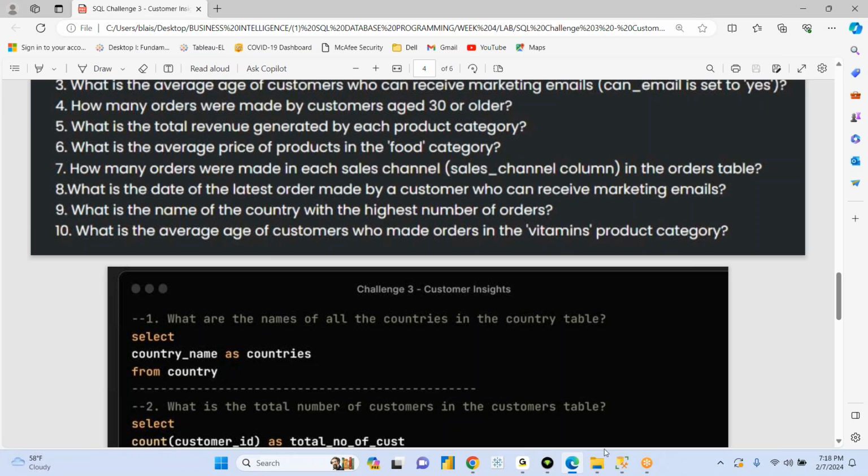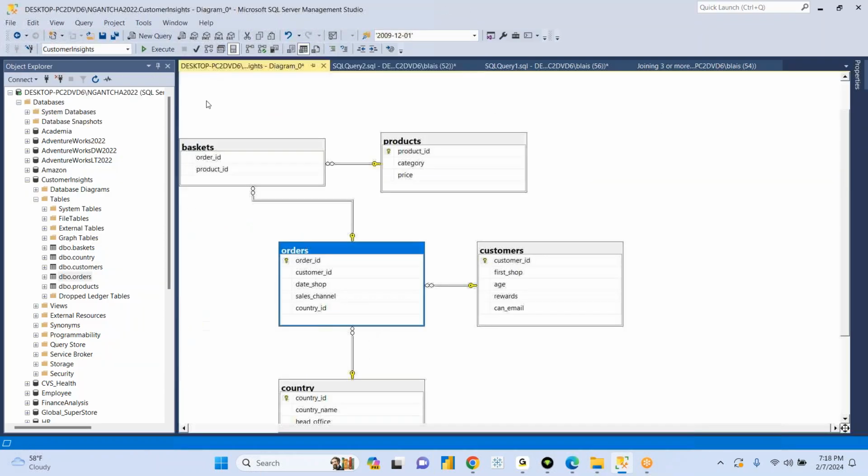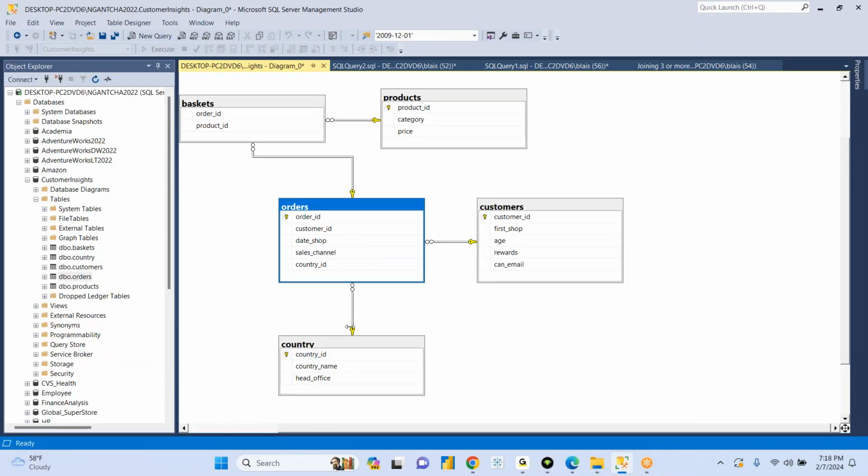Now if you go back to the database diagram, guess what? It's not like the case before. There's actually a direct relationship between country and orders. It's unlike the one where we talked about products. That question 10 only involved products and customers. How did we end up bringing this and this into the picture? Because there was no direct relationship between them. Question 9 involves just two tables, country and orders, and this happens to have a direct relationship. So we're just going to stay right here and build a join between these two tables.